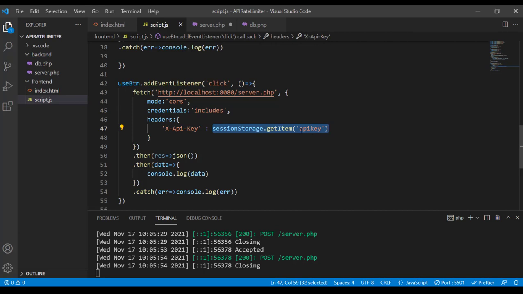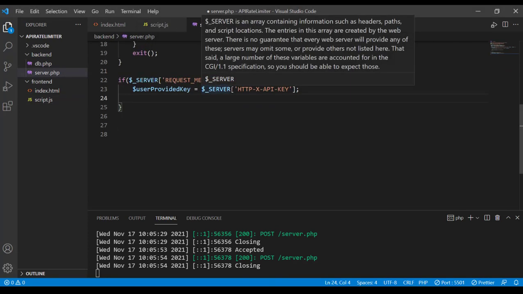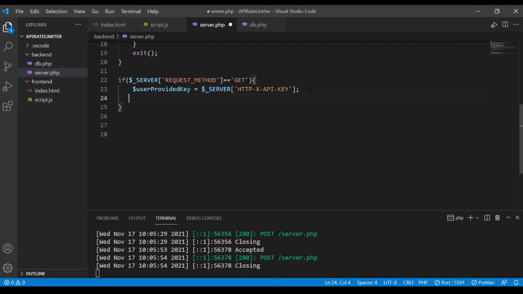So if there is no such key in our session storage currently, a null value is going to be returned, and this null, when it's received through the server global variable, gets transformed into a string. So null becomes a string null. Therefore we have to check if user provided key contains a string null. In that case, there was no key provided from the client, otherwise the key was present.